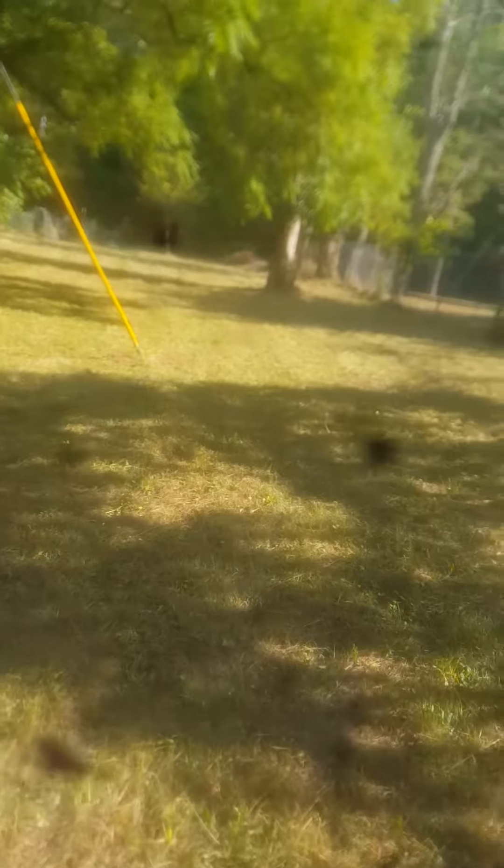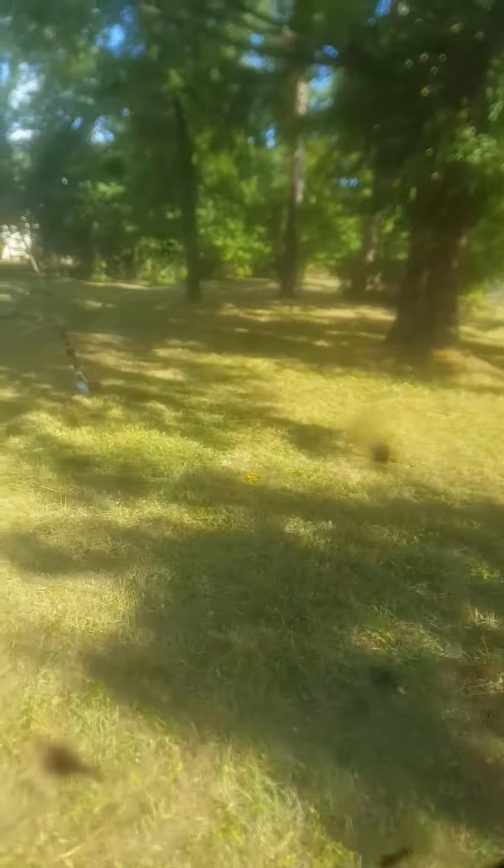This is Jojo Lawnmower Man, and today's lawn care venture is — I just got done with what I call the 'hate field.' This is the second cut, so the grass was a lot better than the first time, but it was like shoulder-high, and I got it all cut down.